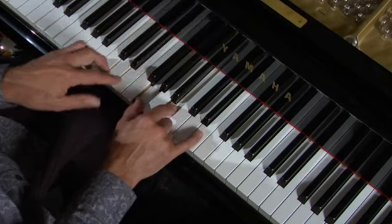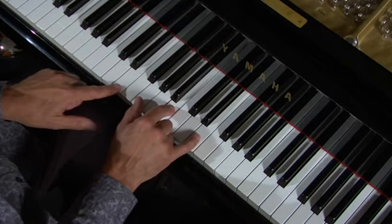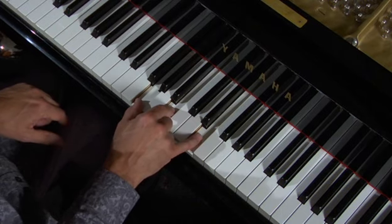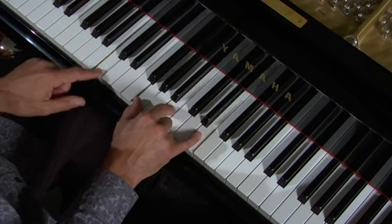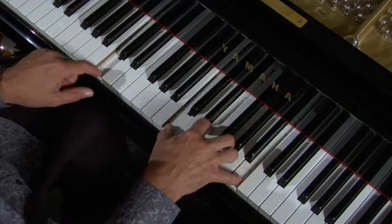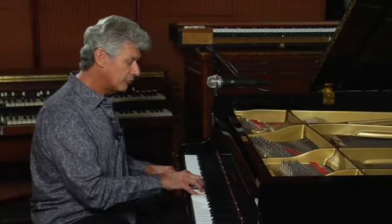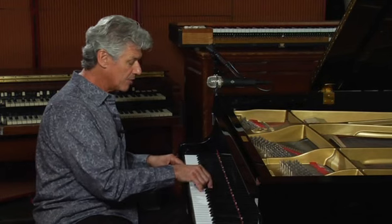Wow! If I omit this C and simply play those notes, it's the 5, the major 7, and the 3, I get that sound for C major 7. To me, it sounds better than the other way. I like that sound.